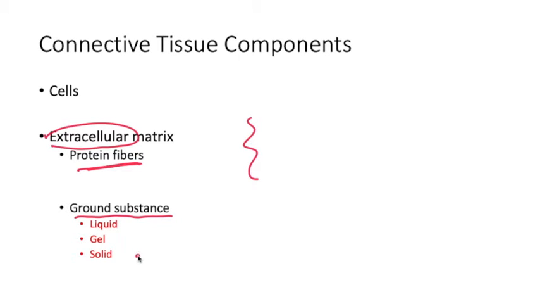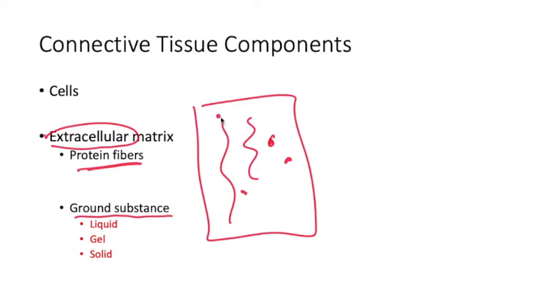This is how I always think of it. This is kind of crazy, but my mom used to make these Jell-O molds. They were horrible, and she would find a way to get like fruit suspended in it. That's what I always think of it as, like a Jell-O mold, like this gel substance with stuff like protein and little cells floating in it. So the white space, what you can't see, is the ground substance, and all these other items, the cells and the protein fibers, are just floating or suspended in that ground.